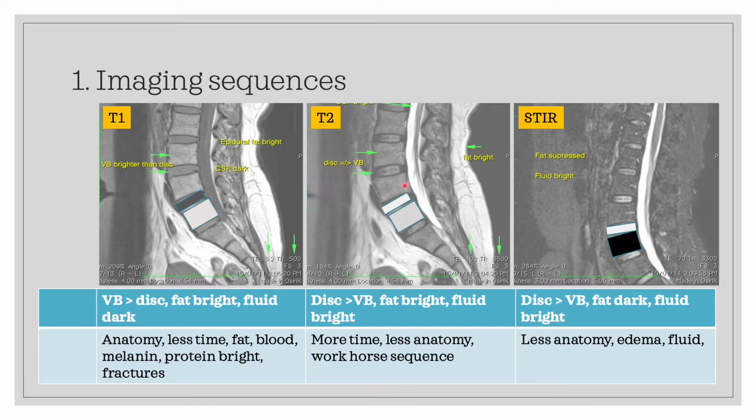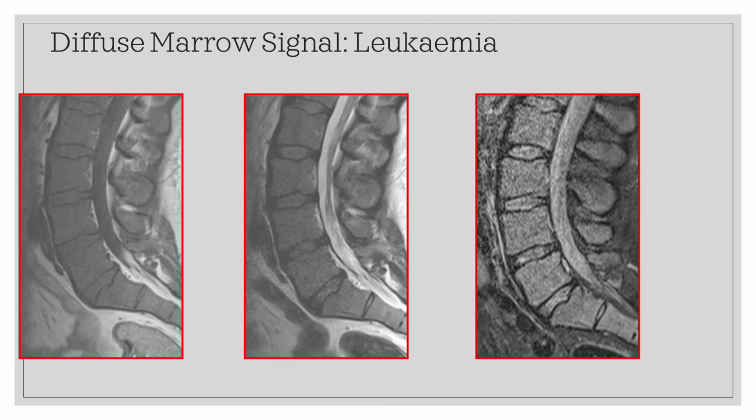The next thing that you will see is the T2 weighted image. Here, fluid is bright and fat is also bright. But in this case, the disc tends to be brighter than the vertebral body. And then finally, the STIR images. These are the images that we use to look for bone edema and for soft tissue swelling. And these are particularly important because they show fat and bone marrow to be dark, but the disc fluid to be bright. How do we use this?